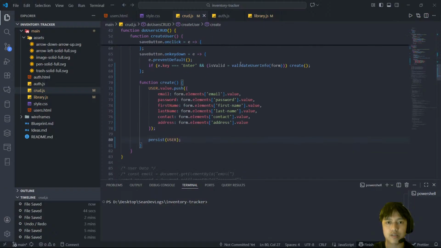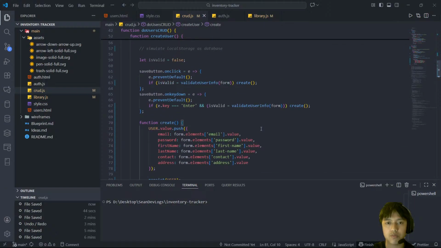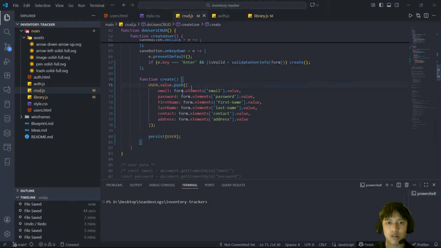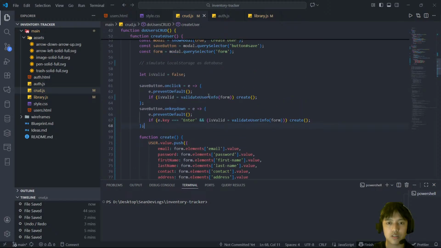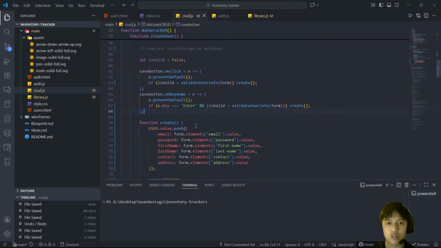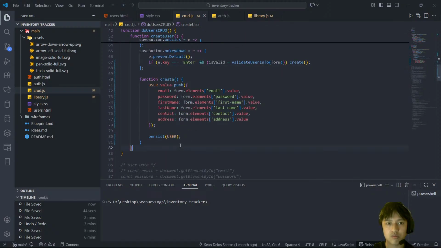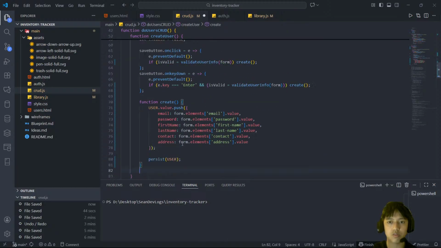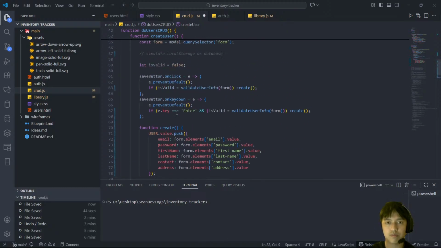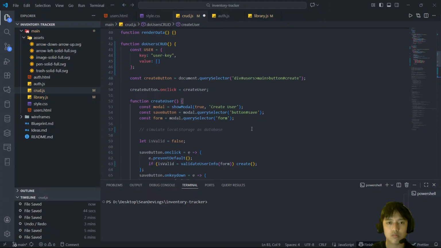Okay, so I'm done with the create. I'm almost done. I just need to hide the modal.